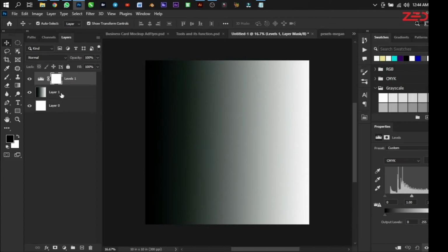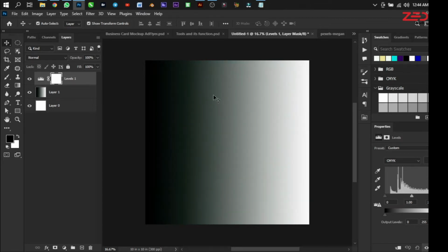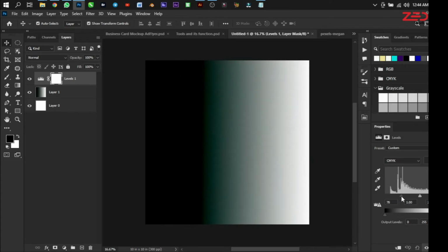So let's take, for instance, this image you are seeing here, which is just a gradient of black and white. What does the levels adjustment layer do? If you're adjusting from this point, it creates a kind of contrast within the image. If the image was without contrast, what the levels adjustment layer will do is darken the blacks. As I pull it towards the right, the blacks show off. All the areas that are black, even the areas that are gray but have a tinge of black in them, will become darker as I pull it to the right.